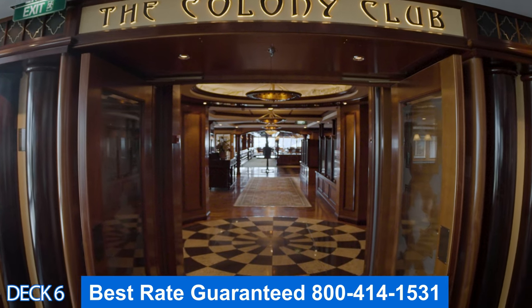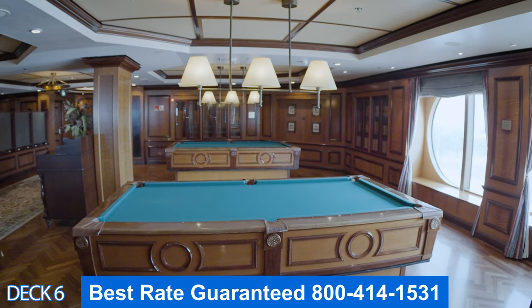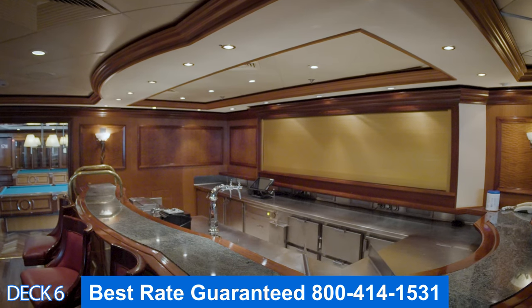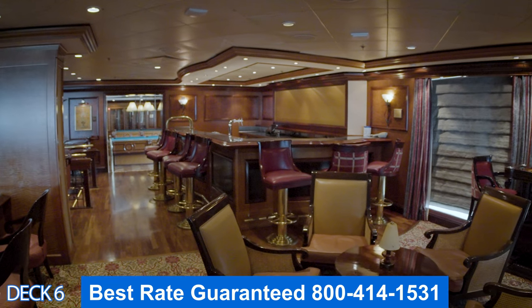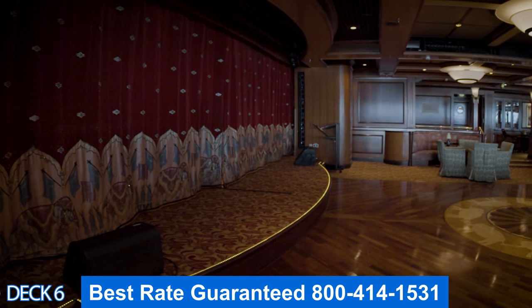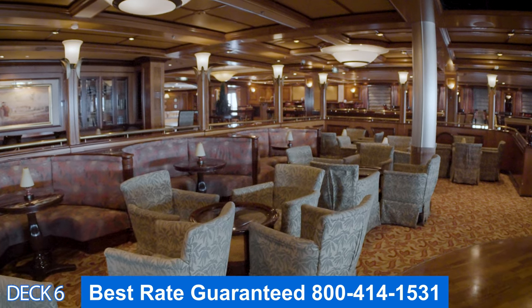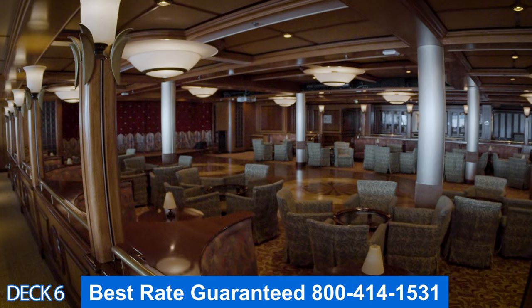When you first walk in, you're gonna see the pool table. These are gyroscopic pool tables, which means they are self-leveling, which is really cool. While you're playing pool, grab a drink over here at Jakarta Lounge, which offers posh seating and cool little stools and tables where you can relax. Over here is the lounge area, which offers live entertainment throughout the cruise. Make sure you download the app before you get on the ship. The app will tell you all of the activities and events that are taking place.